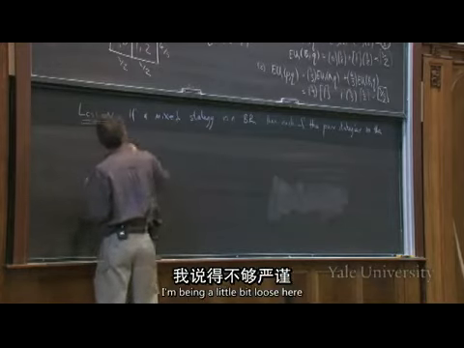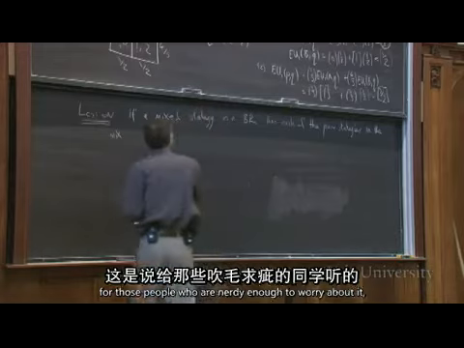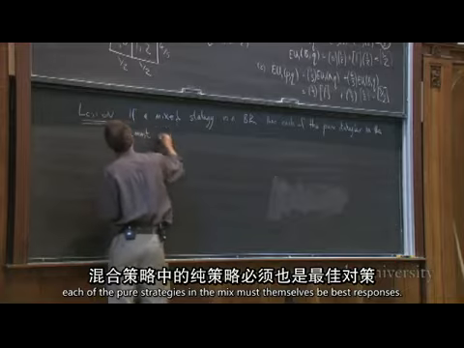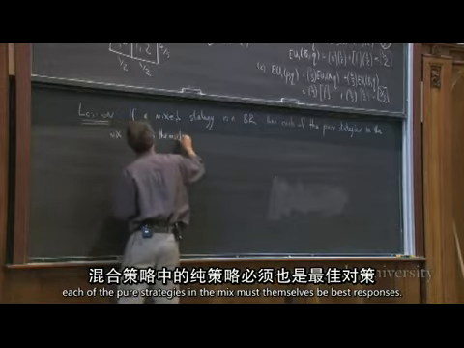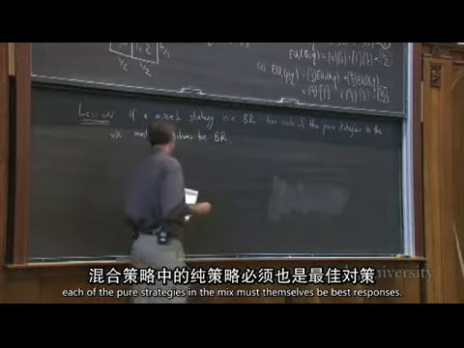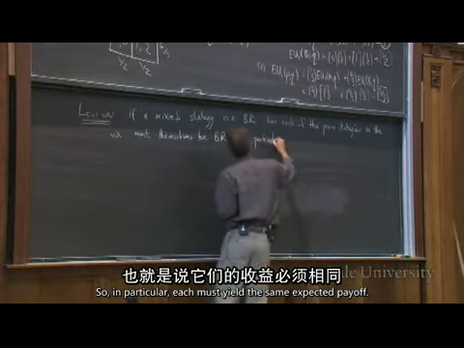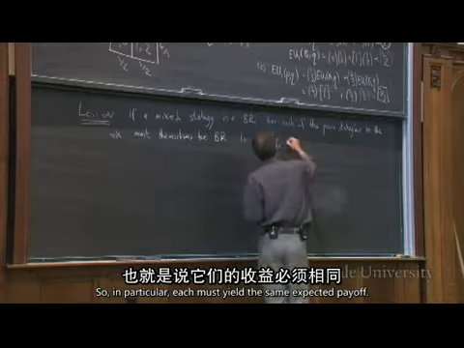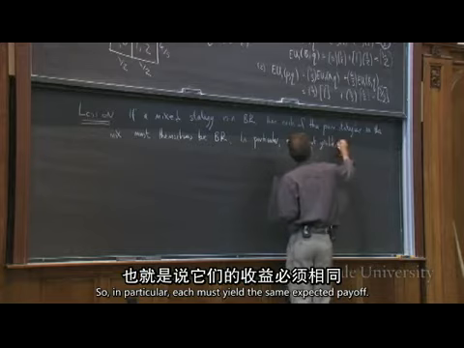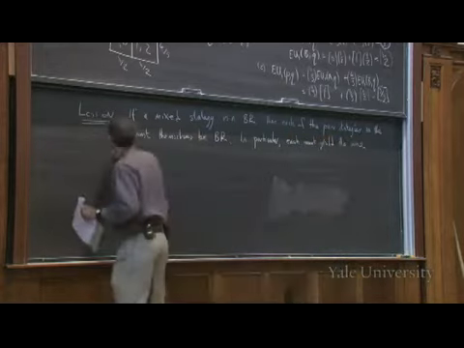I'm being a little bit loose here, but I mean assigned positive probability in the mix, for those people who are nerdy enough to worry about it. Each of the pure strategies in the mix must themselves be best responses. So in particular, each must yield the same expected payoff.